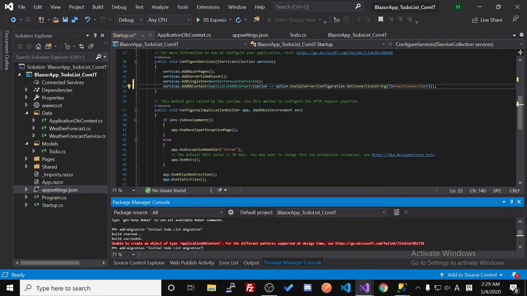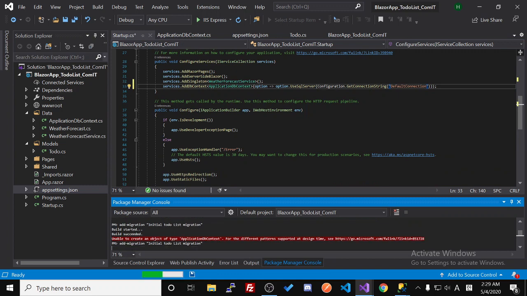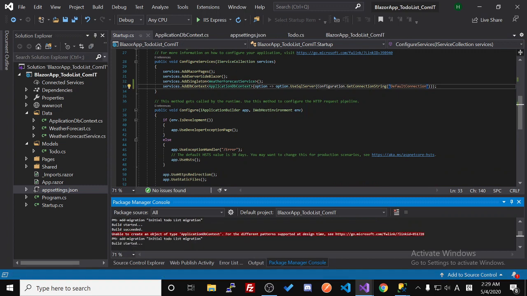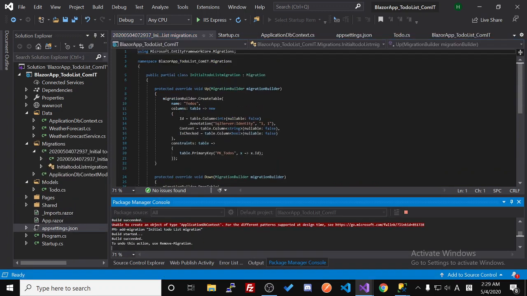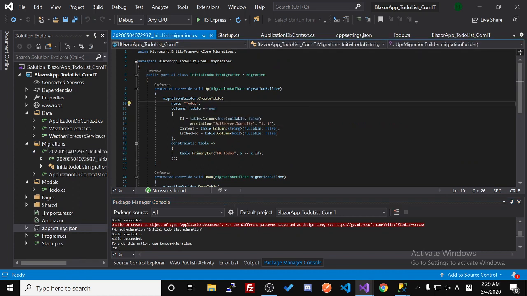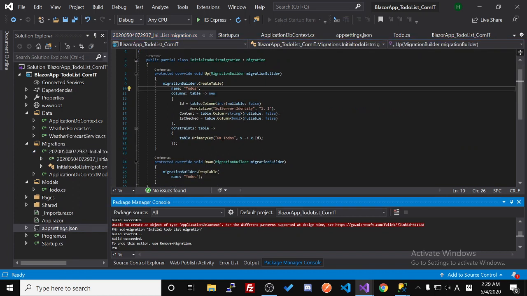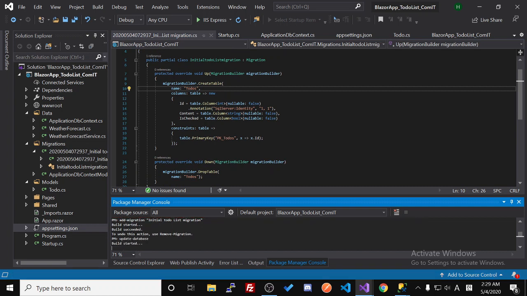And let's try to add migration again. Yep, see, it generated the migrations in the migration folder. Once we update the database, it's going to create the table in our SQL Server.